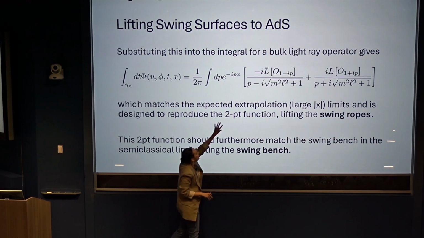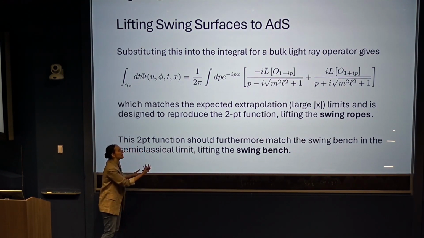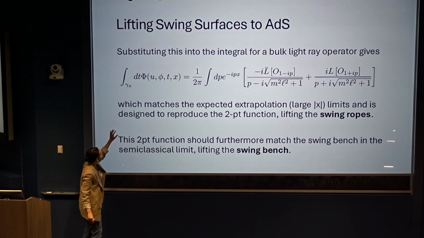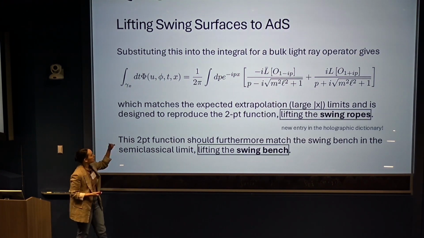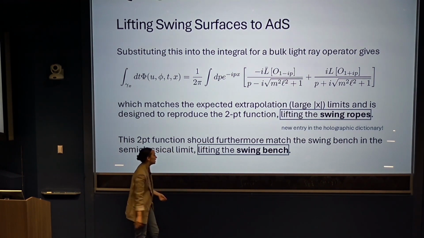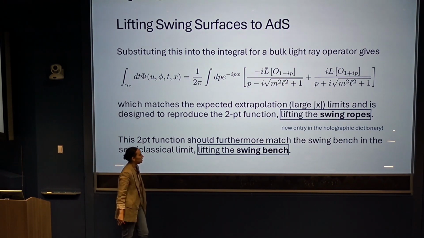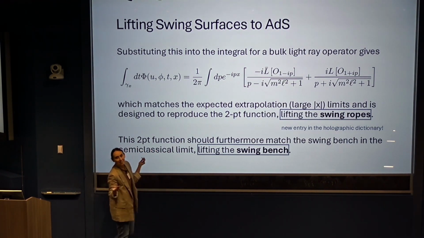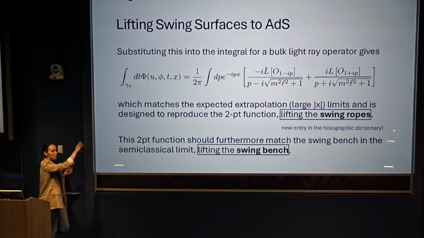And I also have then that there's poles that it picks up, so that linear combination now is kind of contour dependent. So the fun thing is that we've played all these games just to match the 2-point functions, as well as the swing bench would come from those correlators in that limit where it's dominated by like the geodesic between them. So I think we've had fun, and then I would pause here for questions too at this stage, because I've done a lot of things I probably shouldn't have done.